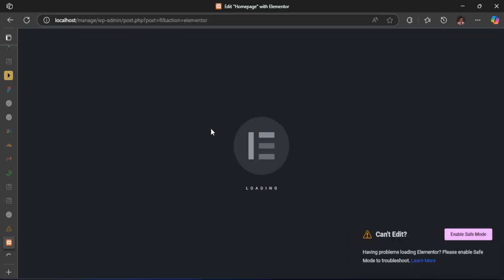Let me wait for this to load, and once it's done, I'm going to resume. Oh yeah, it's done. I don't need to be doing that. As you can see right now, nothing is showing again. There is no header, no footer, and no text that was there before. So now we can design everything by ourselves. Everything that we need, we are going to be adding to the page. Can you see now? Nothing is showing because we don't have anything on that page. But once we start adding things here and we publish, they are going to appear on that page.